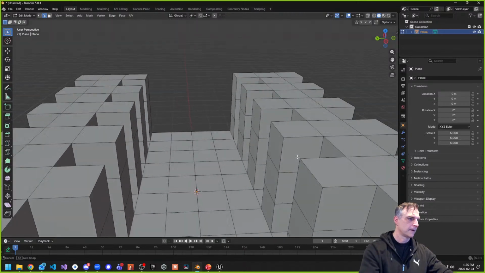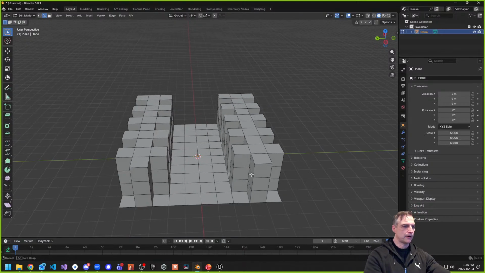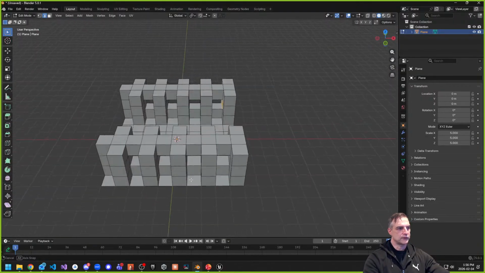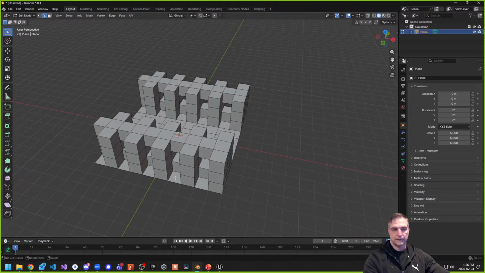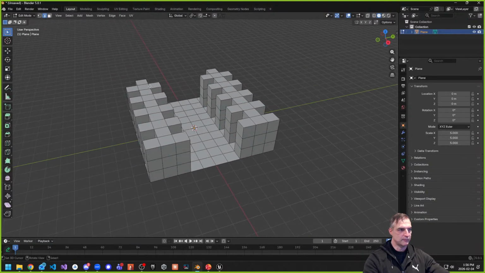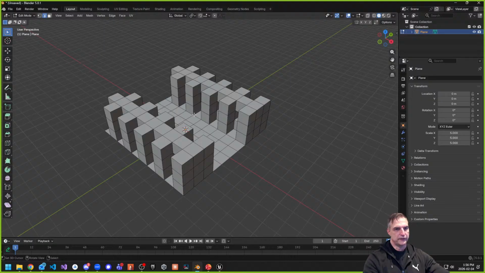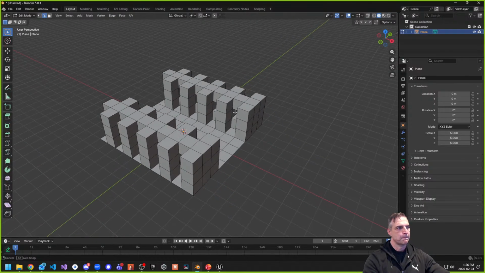All right. So that's the first part. The first part is making some kind of bridge structure. And what we're going to do is we're going to use this to tile with. So this is our tile. Okay. So instead of a small tile, we're making a much bigger tile. And what I want to do is I want to multiply this, you know, kind of again and again, right?